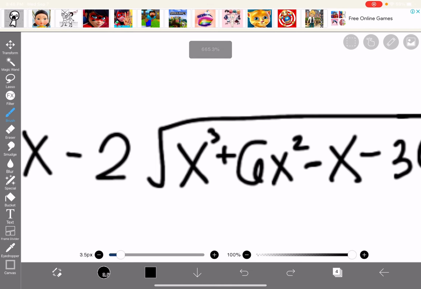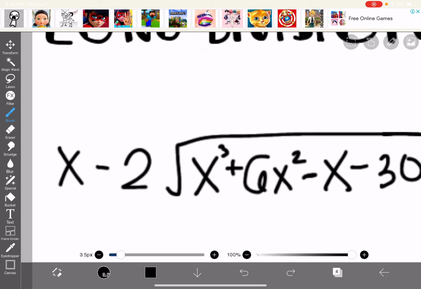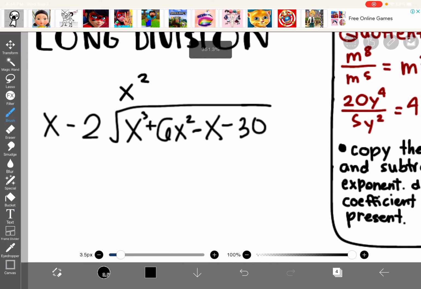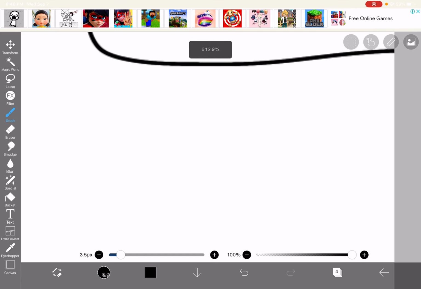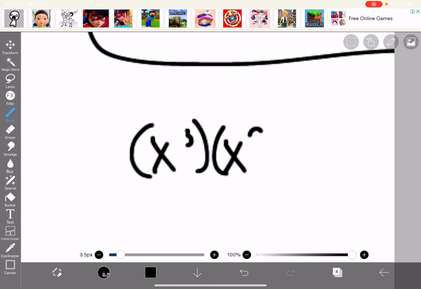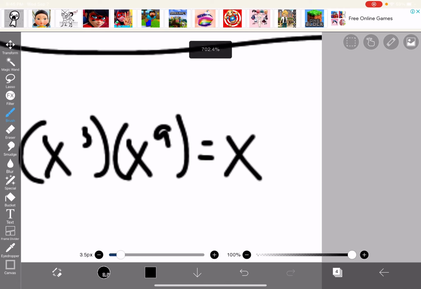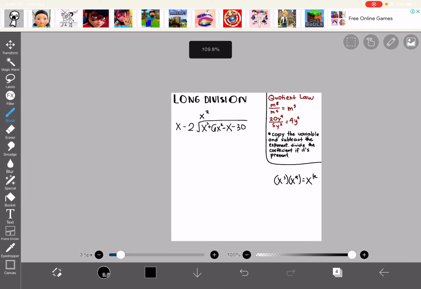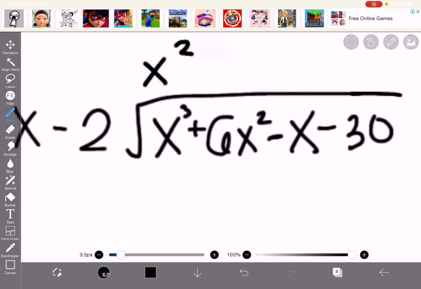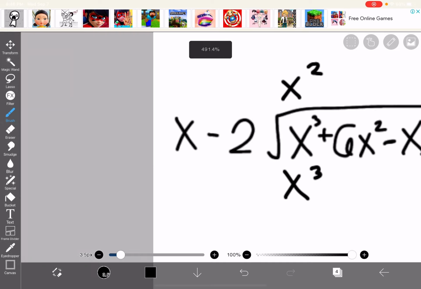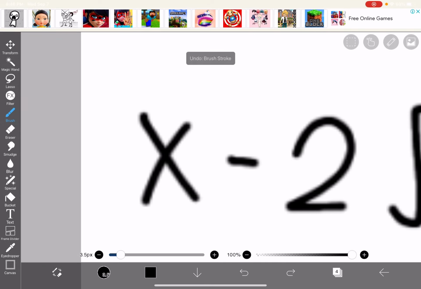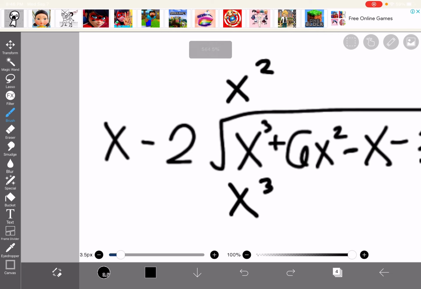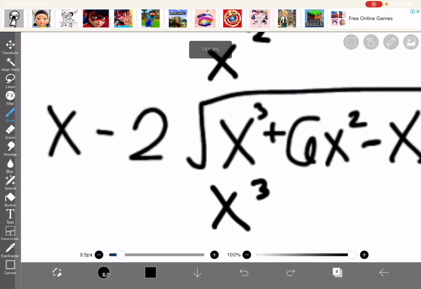Let's try. x cubed divided by x. We subtract the exponents, so we have x squared. x squared times x. If you remember in product law, we copy the base. Here's an example. We copy the base, and this time we add the exponent. So 3 plus 9 is 12. So x squared times x, we have x cubed. And if you remember, this variable has an imaginary one. Since we don't write it down, just remember that there's a one over here.